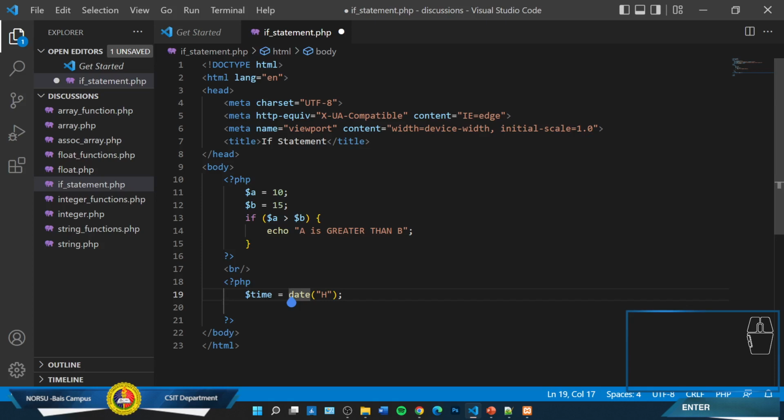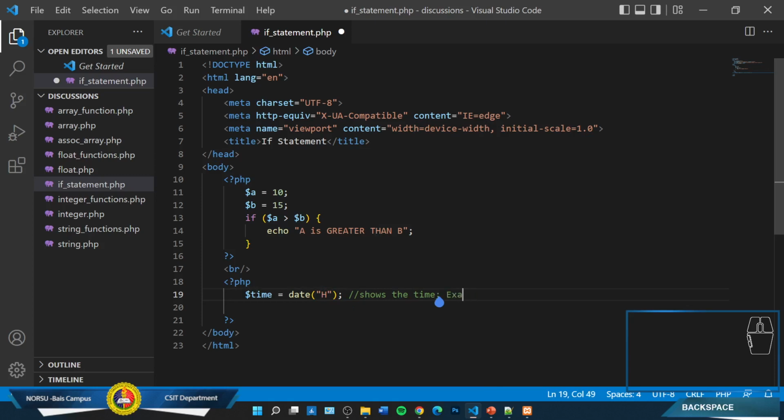I'm going to show you more about the date function, but right now, this right here, the capital letter H, this shows the time. For example, it's 8 o'clock. So basically, capital letter H represents the o'clock. If the time is 9:24, then the letter H represents 9.